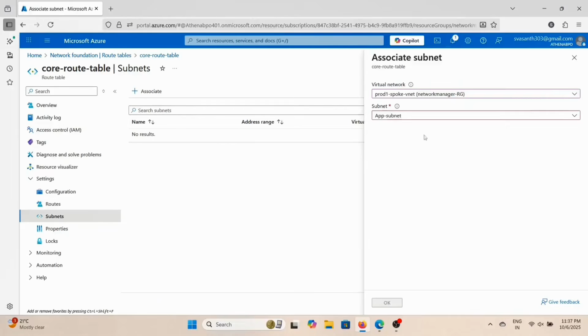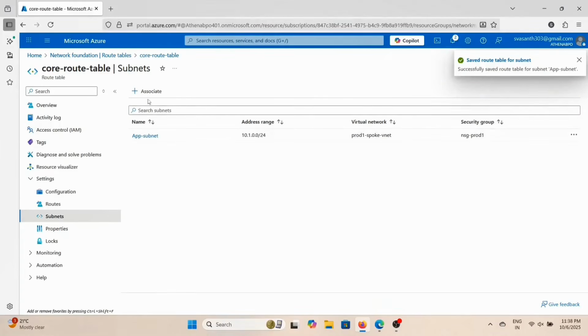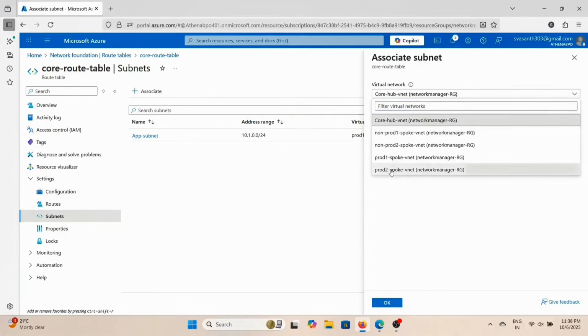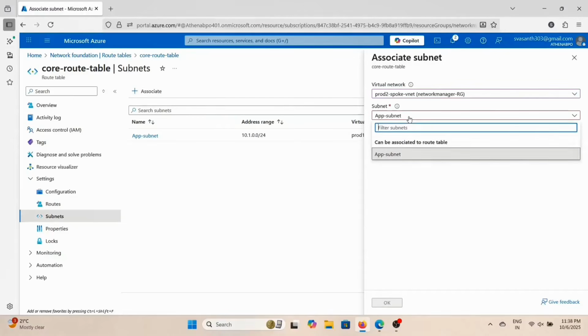Choose a production one spoke network app subnet, and this is production one, another production two is. So this allows the necessary packets to production one from on premises. We choose production two app subnet.